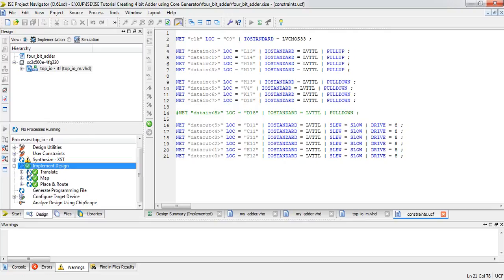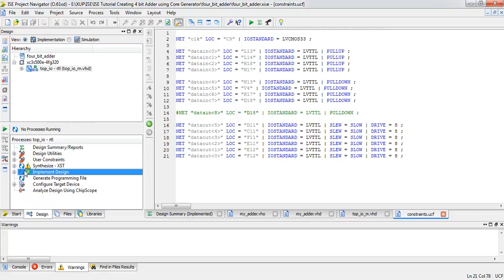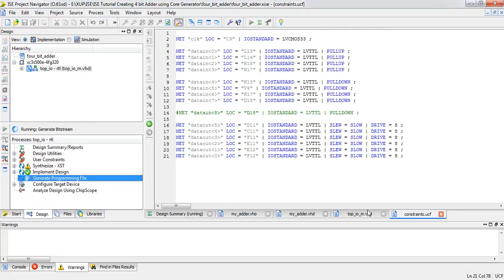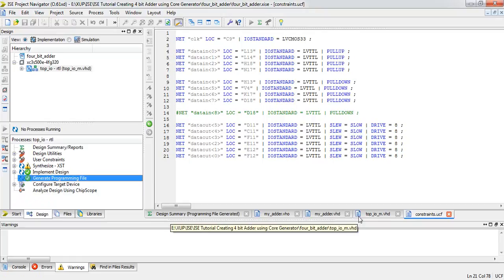Okay, that's good. So now we need to generate the bit stream, and currently we haven't connected Spartan 3 with our computer, so it will take time to connect Spartan 3.